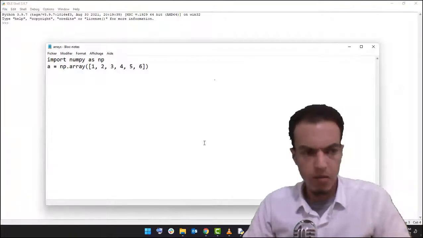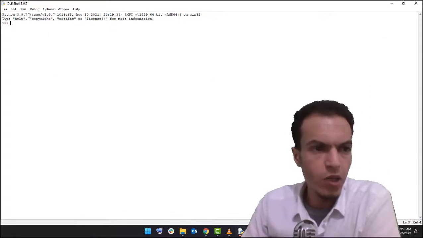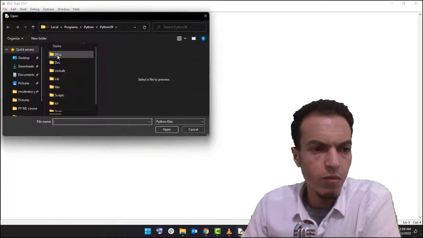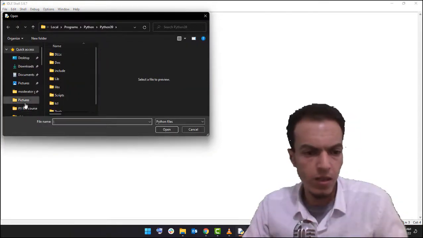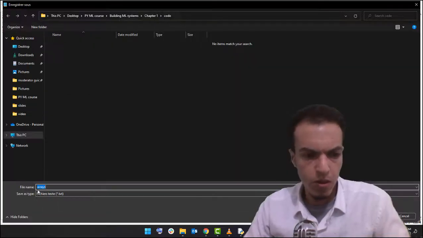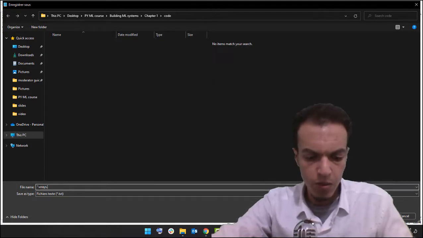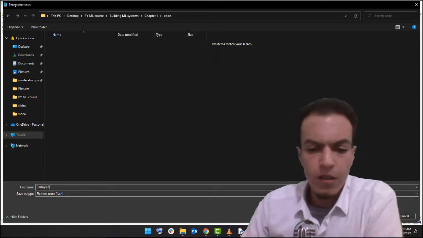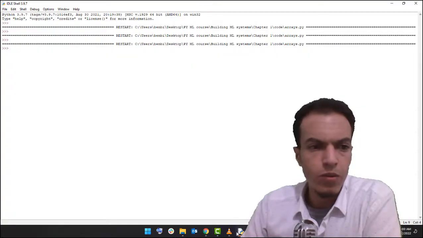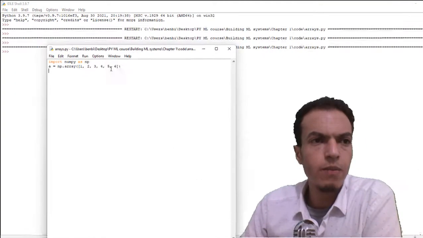And now I can go to the Python shell, open that file, and play with it a bit. When saving the file, I should just put the quotes, so arrays.py between quotes. And so I'm going to add a few lines here.